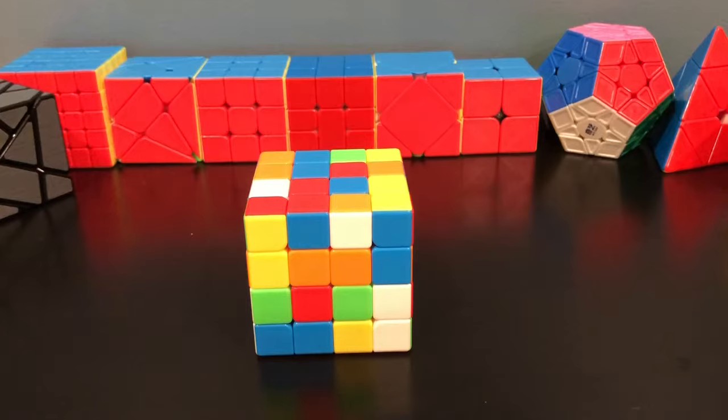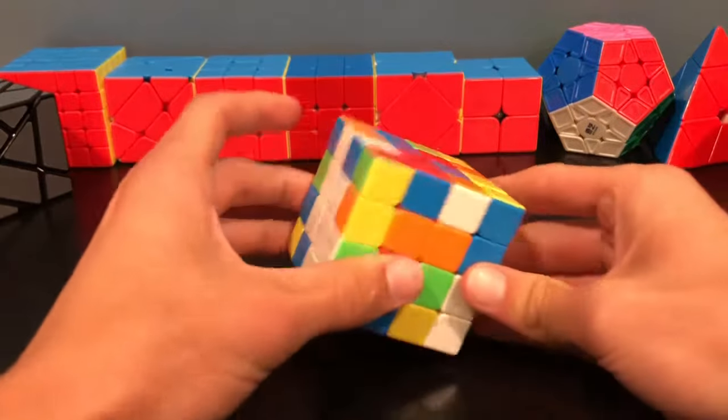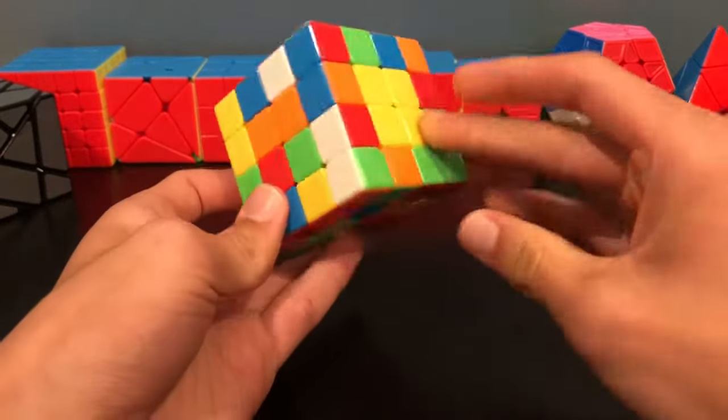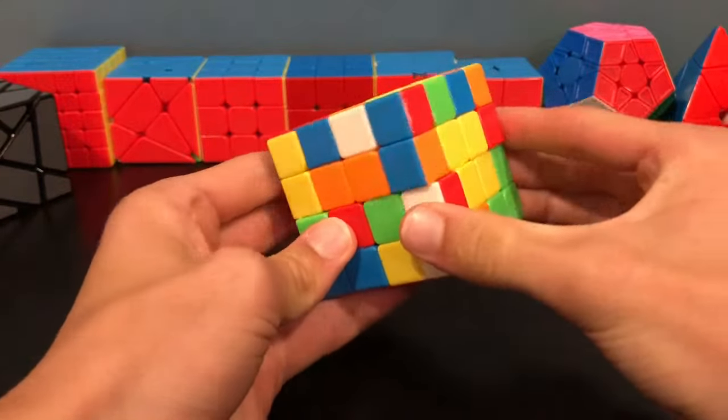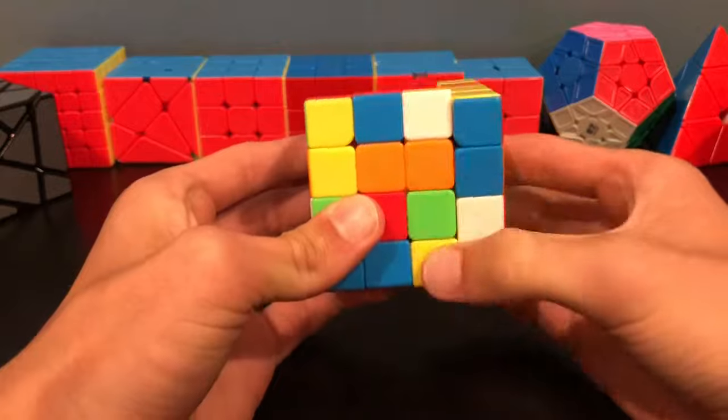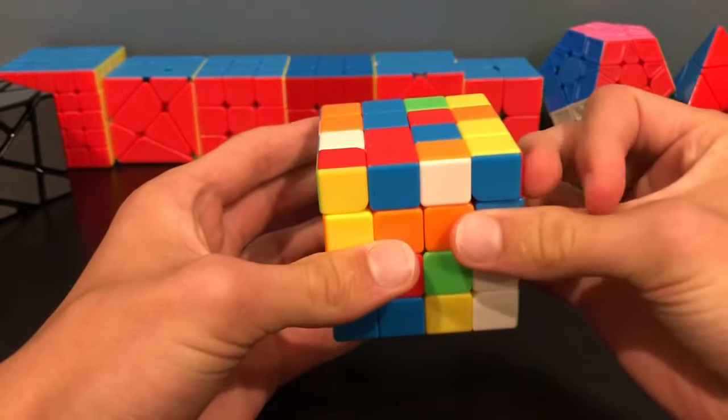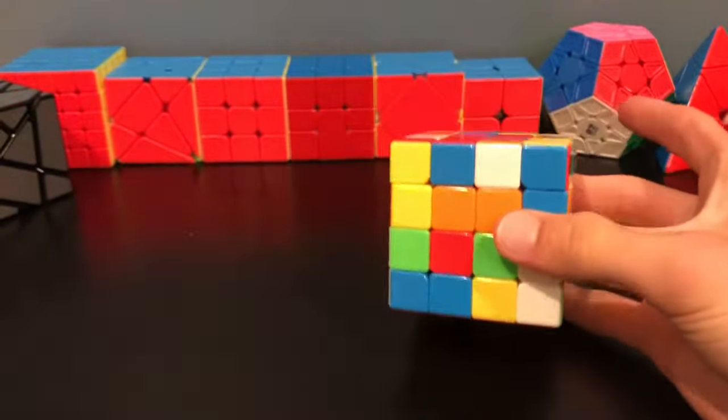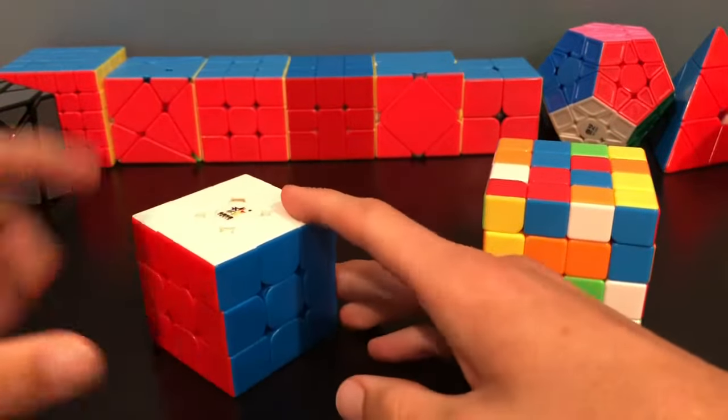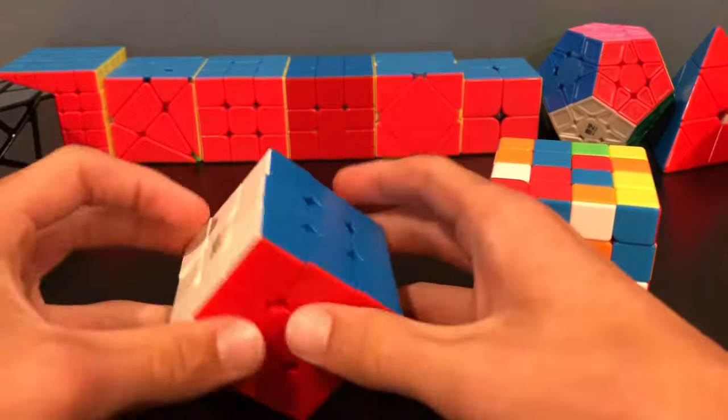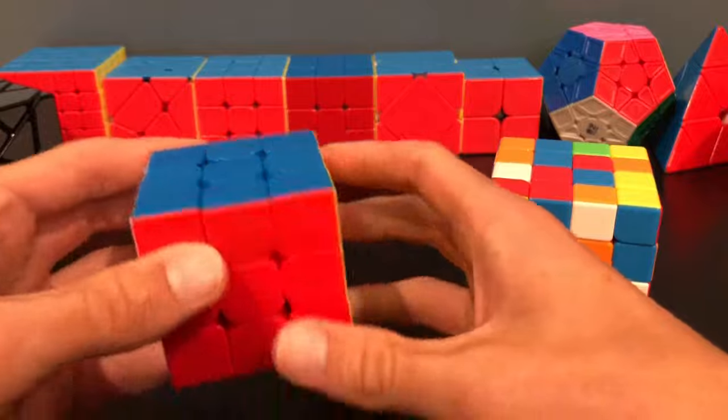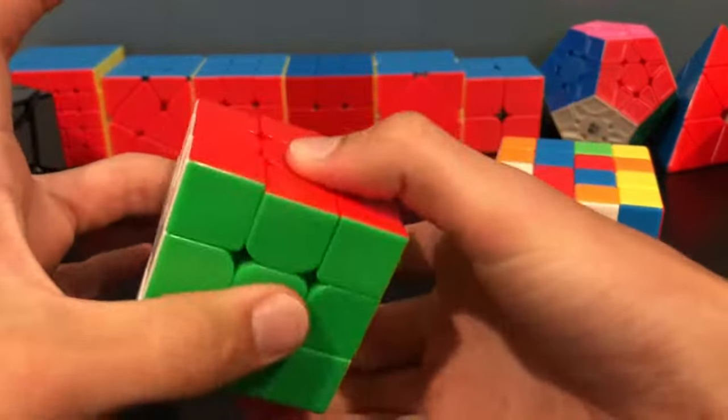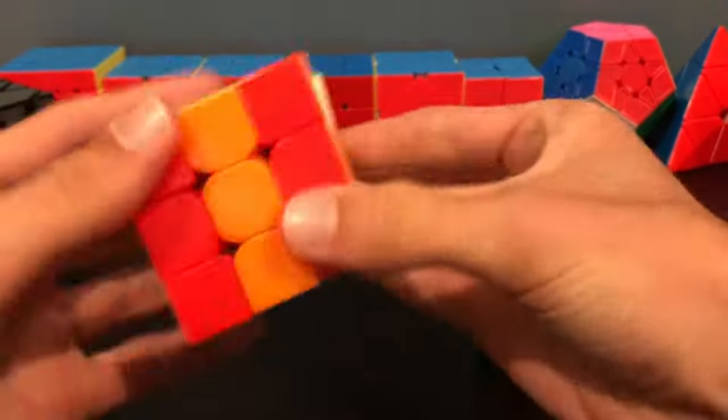Our next step is going to be to get the remaining four centers. This is where the color scheme is really going to come into play. As you've seen, I have white here and yellow here, which means that while I'm solving these last four centers, I can't mess these up. So all I'm going to move is these layers and then the top layer. On a normal cube, I think the easiest way to remember it is red, white, blue. So know if you have the white here, you'll have red, then blue. Then the rest should come pretty easily. You should know that red and orange are opposite each other, blue and green are opposite each other, like in the checkerboard pattern.